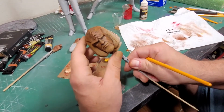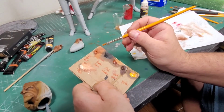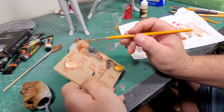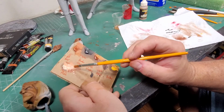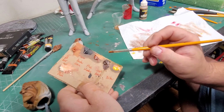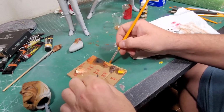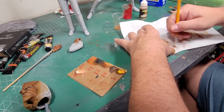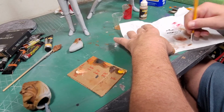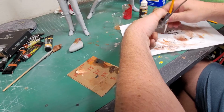Okay, so Worf is looking really, really good. So the last thing I'm going to do on him is I mixed up a little bit of light. It's kind of a mixture of everything. A little light brown rust, a little bit of basic flesh, a little bit of yellow, and a little bit of shadow flesh. And I've got this color right here. And I'm dry brushing that just on the very tops of, like, I'm putting it on his bottom eyelids, just to bring out some more, very, very lightly.